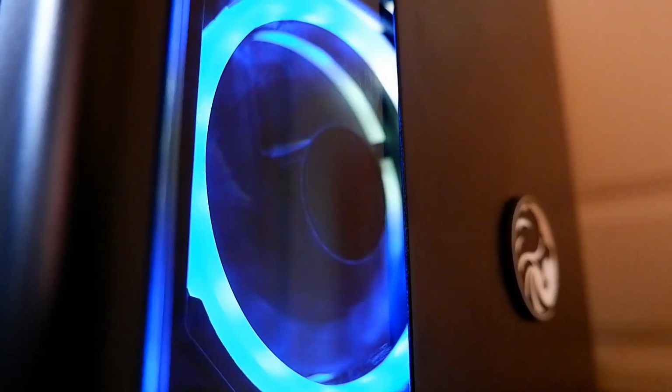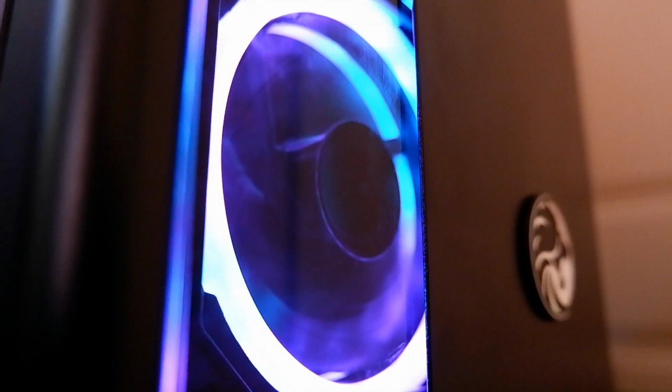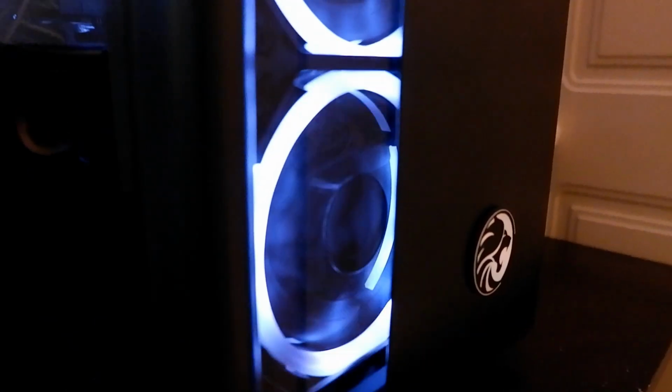Best of all, you can turn them off, which is a godsend compared to other fans that I've had before that were on all day and even night when I was downloading large games. The lights also work with the MSI Light Sync and ASUS Aura, but unfortunately I didn't have the hardware to support this feature. When I do though, I will test it out.